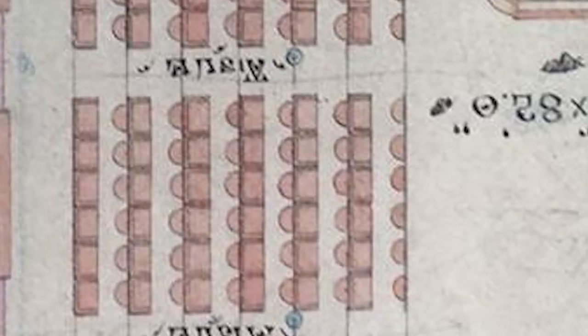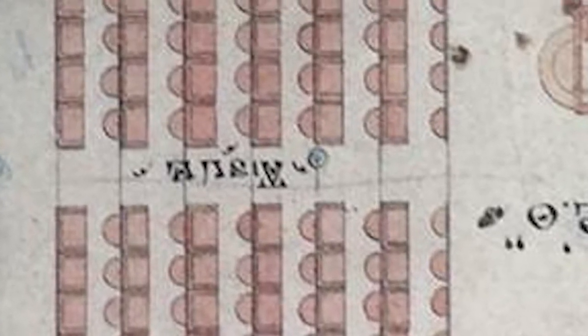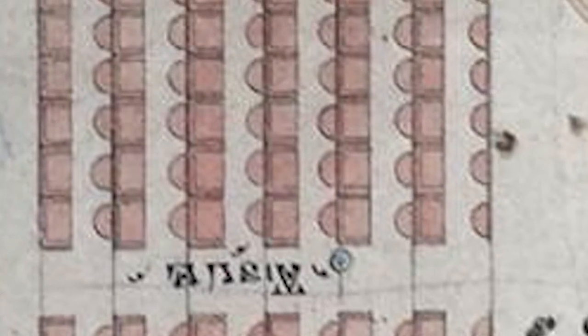So this is the plan which Rowe submitted and which was approved. And you do see certain rather elaborate touches. For example, if you look along the row of seats, each of the seat holders is a separate little semicircular reading desk. Not like the simple straight row we have now, but each one had their own individual and designated little lectern. That had to go because of financial considerations. Nevertheless, that's what he offered.